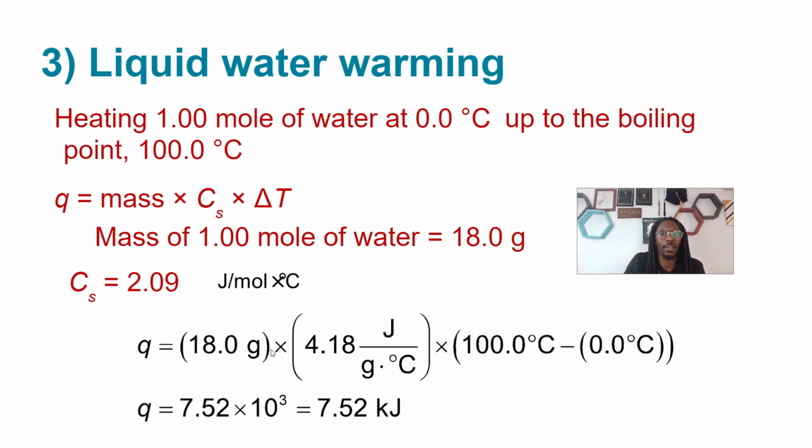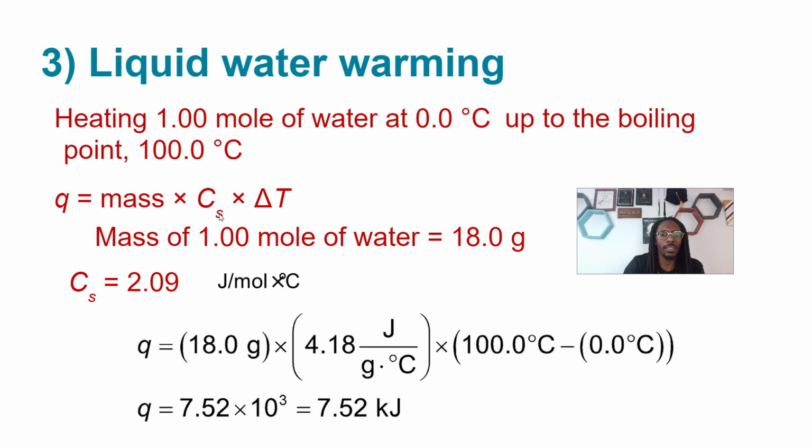Okay. Now let's talk about when we got our liquid water and it's warming up. This is a process where it was gaining that energy about to being transformed to the gas. So once again, it's still the same amount. We still got the 1 mole of water, and at 0 degrees Celsius, we started adding energy, increasing the temperature till we got to 100 degrees Celsius, where it reaches boiling point. And now we're back to, because of this, using that Q equation, the specific heat equation, okay? So basically, everything is the same, okay? 1 mole of water hasn't changed, so that's going to be 18 grams, okay?